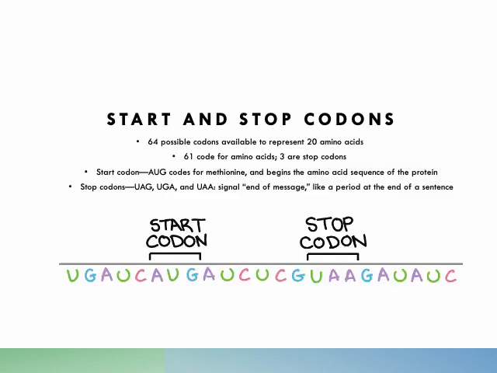So which DNA does the RNA know to read? The DNA has specific codes in it that tell the RNA to start and stop, and what to read in between to make the proteins. There are 64 possible codons available, and these represent 20 different amino acids. 61 of those make proteins, and 3 are stop. 3 tell it to stop, we're done, we don't need to make any more. The start codon is AUG. Anytime there is the code AUG, that means start making a protein. And the stop codons are UAG, UGA, or UAA. This means stop making the protein.